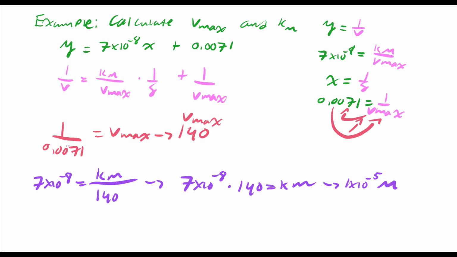So there you go. Sometimes you have to solve for one or the other, so it'll be like solve for V and S, and they give you Km and Vmax. That's all you really need to do. Hopefully that helps you out, and now you know how to use the Lineweaver-Burk equation.